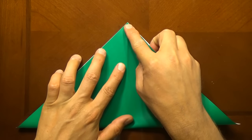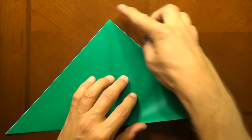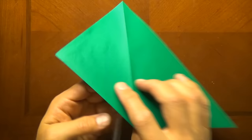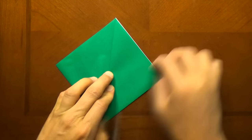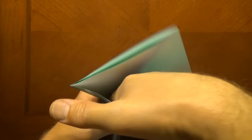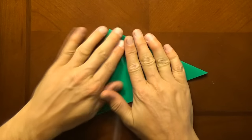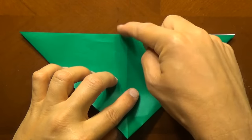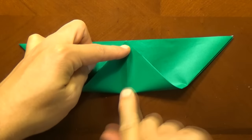So let's unfold and rotate and fold in half diagonally in this direction. Now let's fold this corner to the top and turn over right to left, and let's fold this corner to the top. Now we're going to open up the big pocket. Stick your hand inside, and let's bring these two corners together and flatten. And here we have the waterbomb base. Let's rotate, and now let's fold this corner up to the top where the crease hits the edge, but we're just going to make a crease mark.